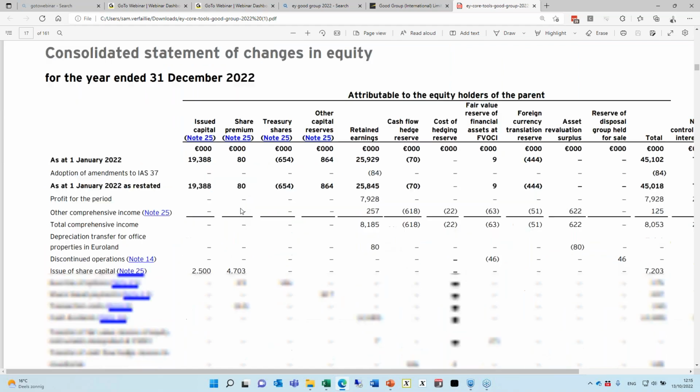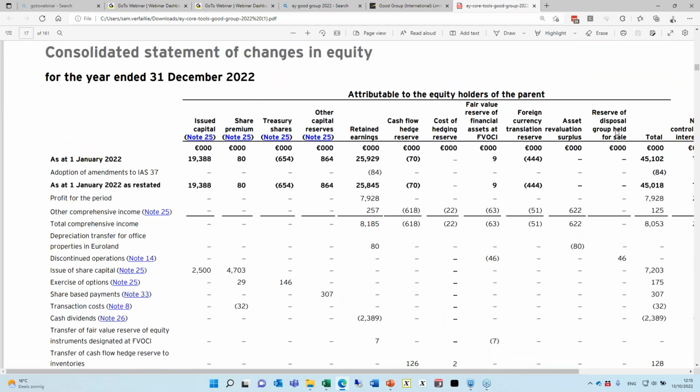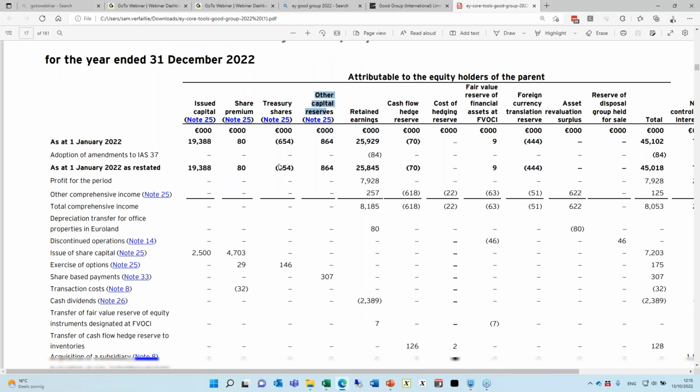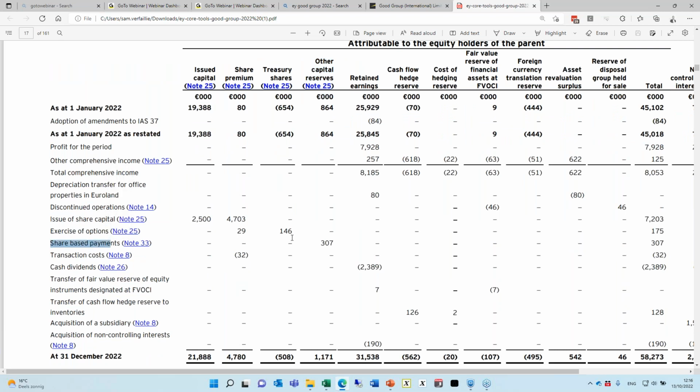But let's go to the changes of equity. There we often see a share-based payment reserve. In that case, it's included here in the other capital reserves, where we see the share-based payment and we see the expense. That's the expense relating to the vesting, and all the adjustments that we include is 307 here. So again, you may often see that as a separate reserve, share-based payment reserve.